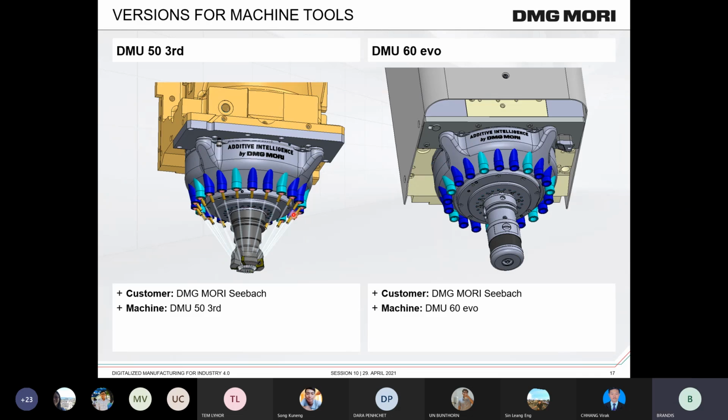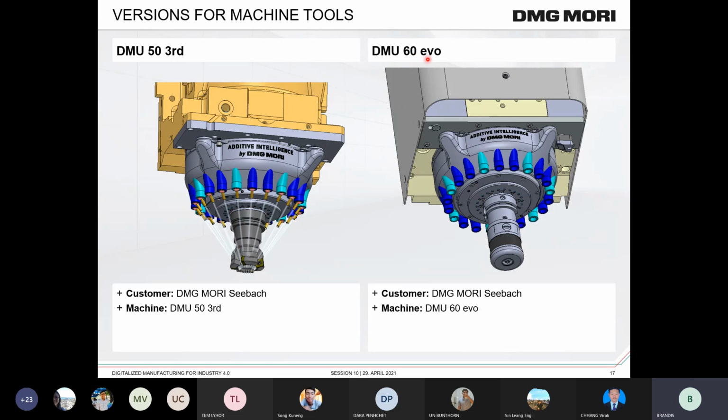And here you can see in two screenshots of our CAD models, we have two products at the moment, two dual flow ring nozzles, one for the DMU50. It's a milling machine in third generation, and we designed it also for the DMU60 Evo.